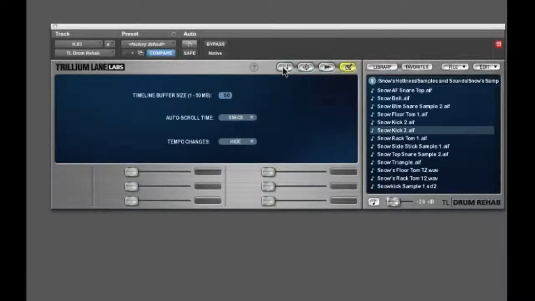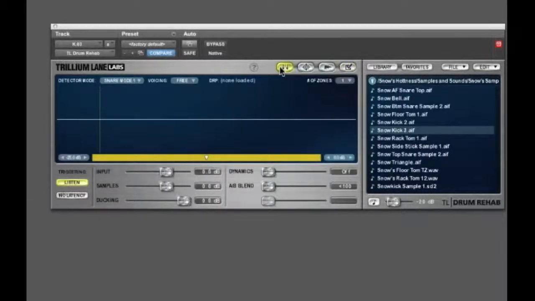So, okay, the first page up here up top, this is where we set the mode. We're going to come over here to the detection mode, set it to kick drum, and don't really need to worry about voicings or anything like that right now. A couple other things you need to look at is the threshold, which is this area here where it says minus 25 dB. In order to change this, you simply click on it and drag right or left, and that, of course, will set the sensitivity threshold. Okay? And that is how it triggers the sound. If you're getting too many triggers, simply turn your threshold down. If you're not getting enough, you can turn the threshold up.